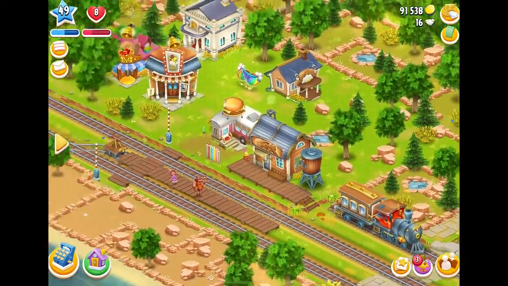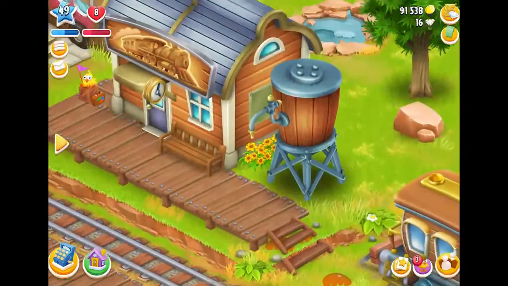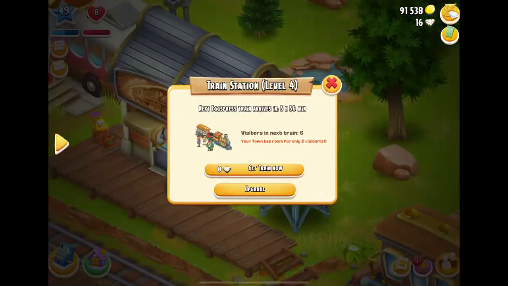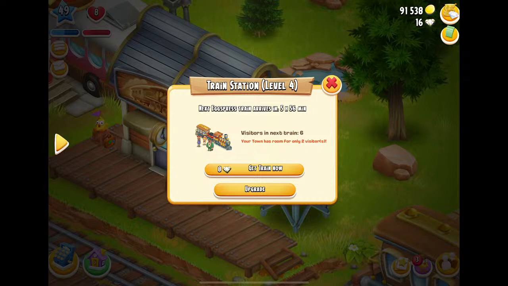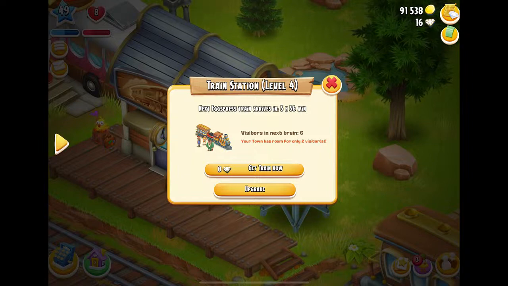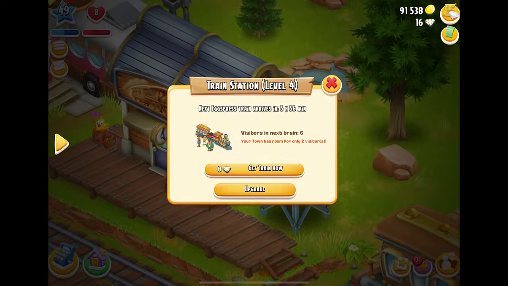Also, let me go on the other farm. No, I can do it on here. Okay, so this thing right here tells you when your next train's gonna come and how much room in your town we have for people. As you can see, I only have room for two visitors because I have not done any upgrading, and like I said before, I need to, I just haven't got around to doing so.